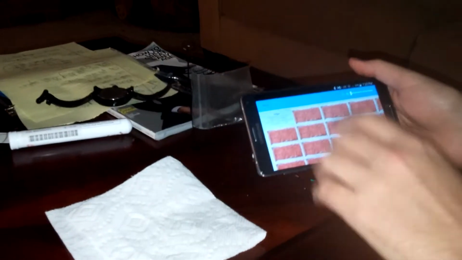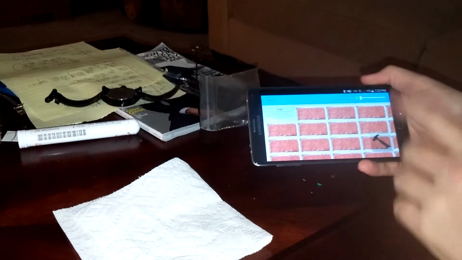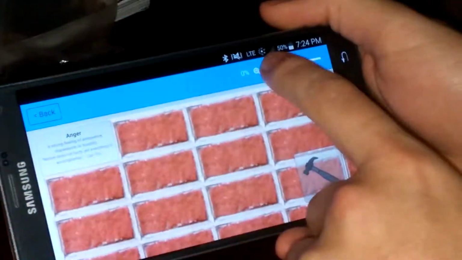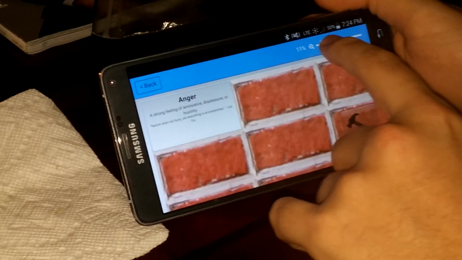So this is what it looks like so far. They're really bad images, but they're placeholders. You have two different types of tools right now. So the hammer, sledgehammer. You can switch between them just by tapping it. You can zoom in and out. So zoom in, zoom out.